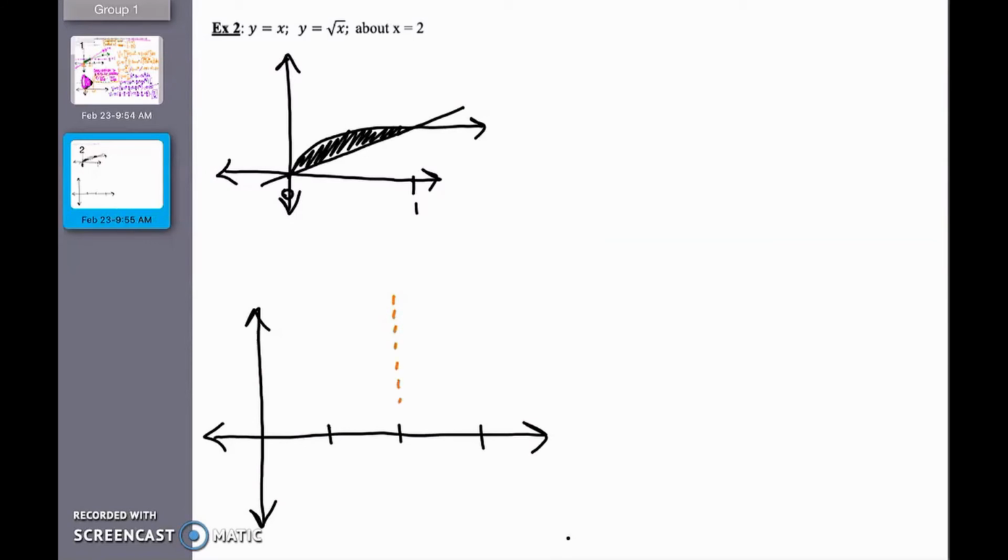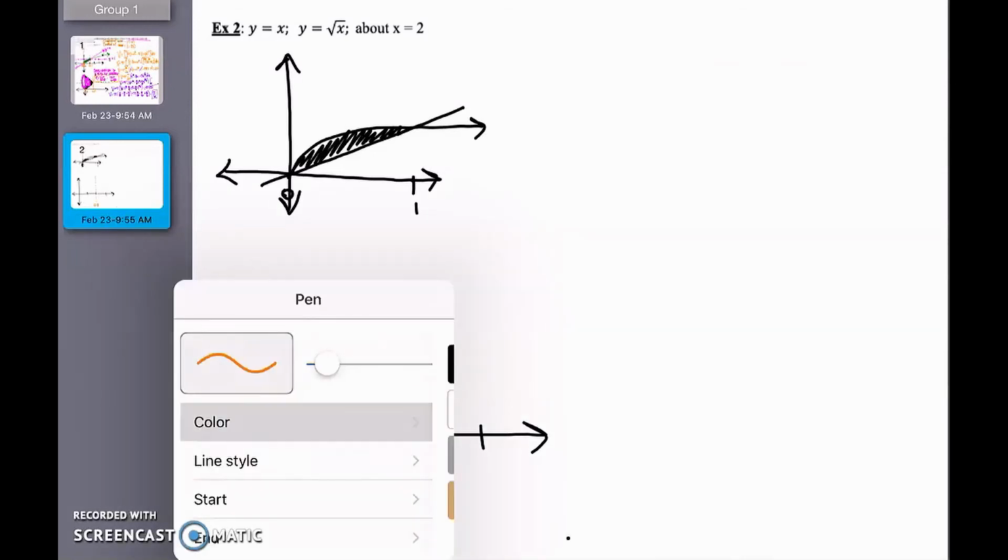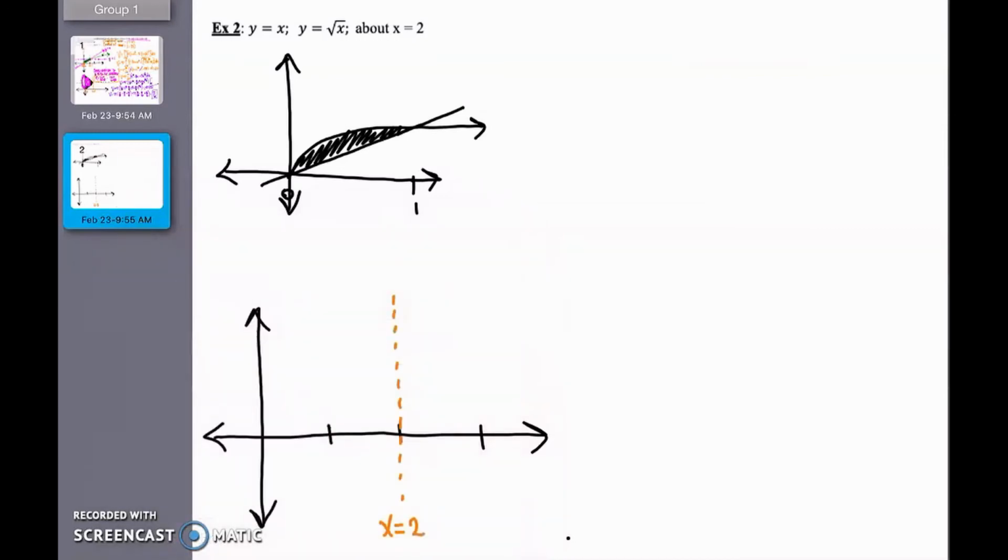Right, here is x equals 2. That's a vertical line, right? And I have my little leaf shape here. I can do better. Give me another chance. Let's see here. Okay, that we know looks like that. Straight line here, curved. Maybe it looks more like a canoe or a boat than a leaf, but okay. So there's the piece that I am rotating around this line x equals 2.